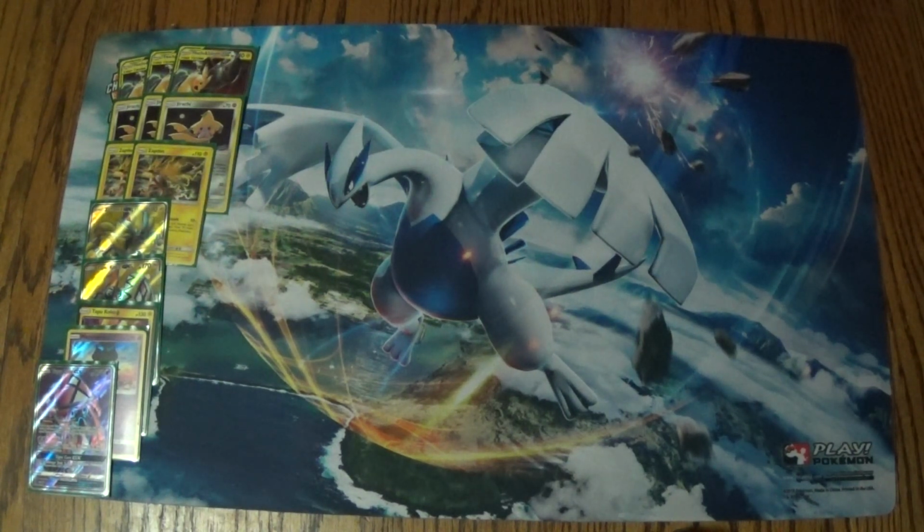One Marshadow, one Lele. Haven't had any problems with consistency there. We do also have the Jirachi for our consistency, and in the deck, your ideal starter is Jirachi. If you start Jirachi, you're usually golden, and you can get a lot of your cards set up that way.